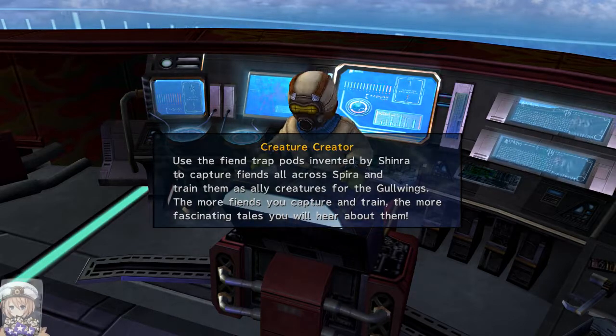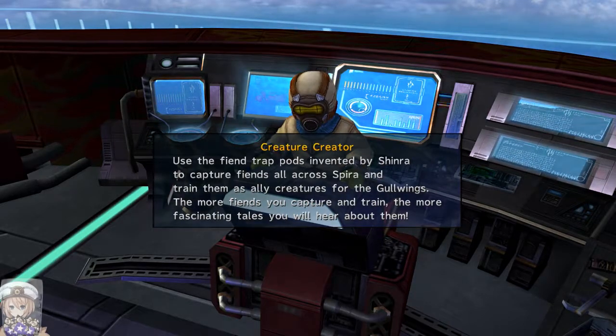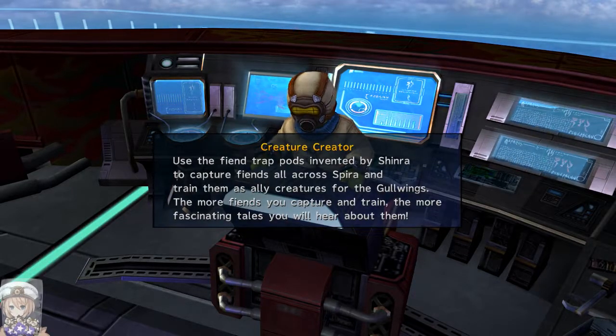Use the fiend trap pods invented by Shinra to capture fiends all across Spira, and train them as ally creatures. You can break the game with this. And we might do the thing that can lead to breaking the game, but not actually breaking the game. It's a little bit hard to explain.